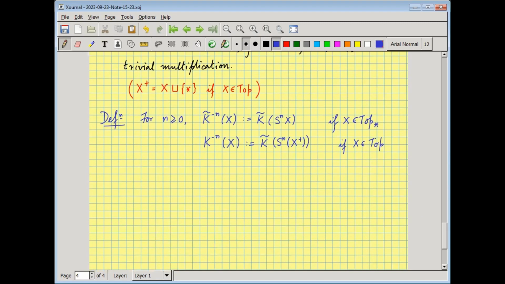So we'll talk a little more in the next talk regarding why it is defined as k to the minus n. So the negative k groups are not the positive groups and so on. Ideally, there are enough reasons, but ideally there is no pointed suspension to use the notation sigma X. No, all my S^n that I'm using here are reduced suspensions. So the point is that there's no inverse of the suspension functor. You can suspend a space, you cannot really desuspend the space. Like you can loop a space, you cannot really de-loop a space. So you can, but then you have to go into the language of spectra and so on. But in any case, this is what the definitions are.